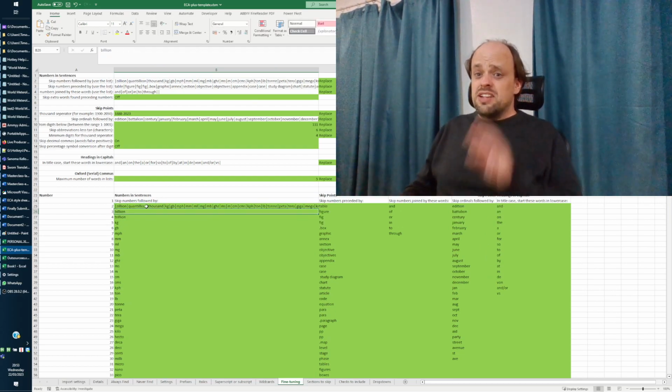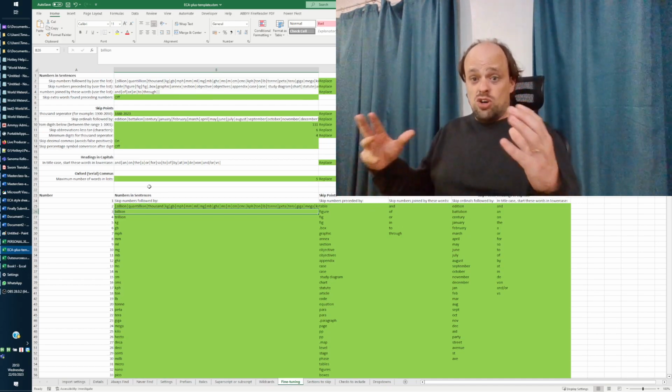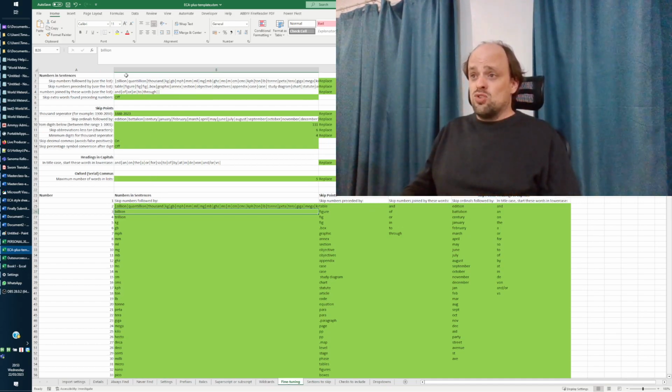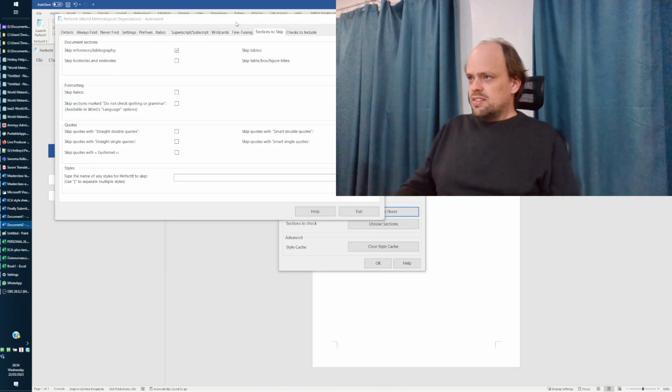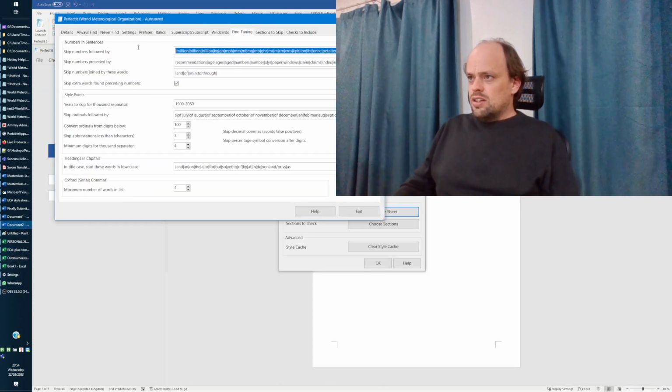So instead of pasting an individual item in here, I've pasted the whole list that has all the pipes already in there. And as you can see here, we have the correct format. I should have just left off the pipe at the beginning there. There we go. Or maybe it's supposed to be there. Let's go back to PerfectIt and look at the beginning.